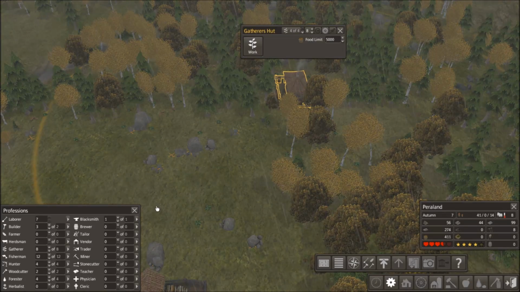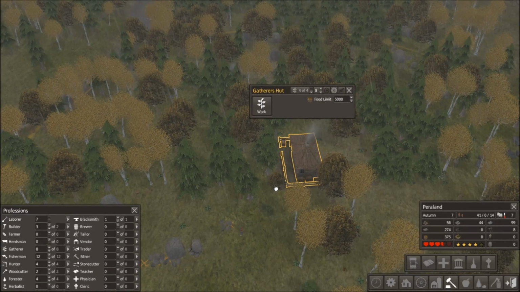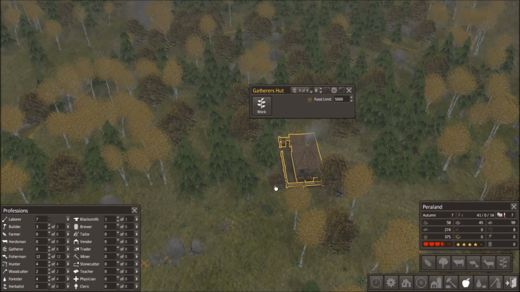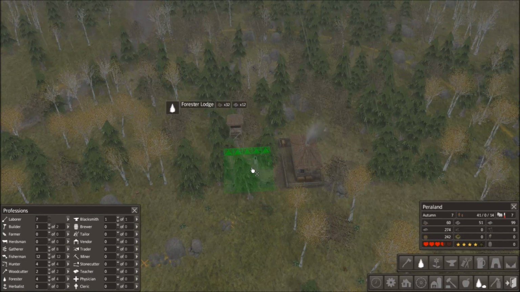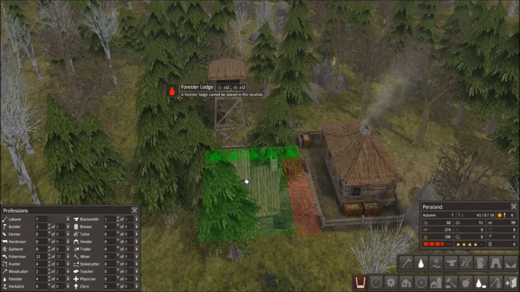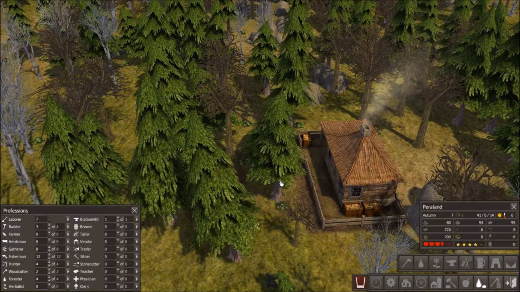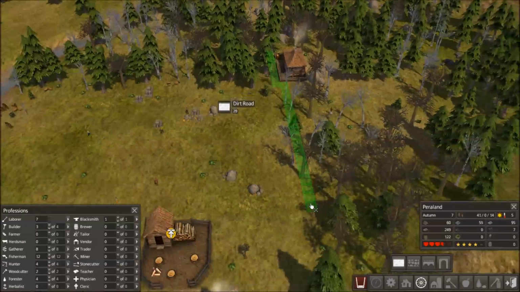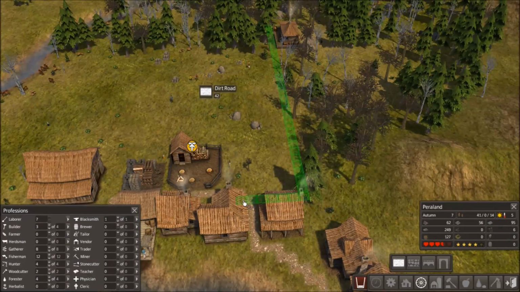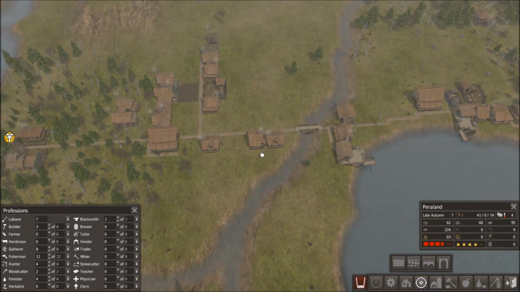And I have plenty of laborers and builders to now build the forester. Forester's Lodge, right across the street from this guy. And the road can go through there and down here. So I would end the video here.